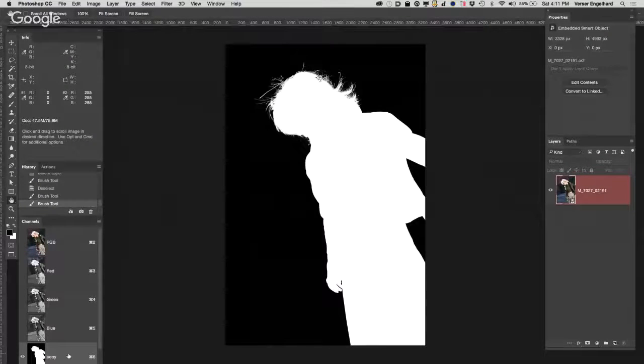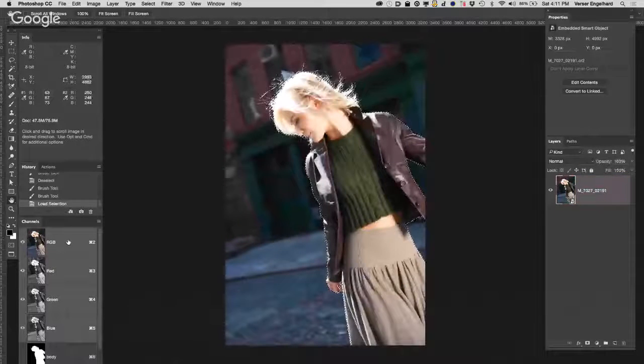So let's use this guy. I'm going to load it as a selection. Simply Command click on it to load it as a selection. I'm going to click on the RGB channel so that I've actually got something to work with. And we can do all sorts of things. We could actually put this on its own layer. So this is actually going to be weird. I actually hit Command D to do a deselection first. Let's make another copy of this layer. So I'm simply going to drag this down to make a copy of it. And I'm going to go ahead and rasterize it because I want to actually isolate this girl out. So I simply dragged the smart object down.